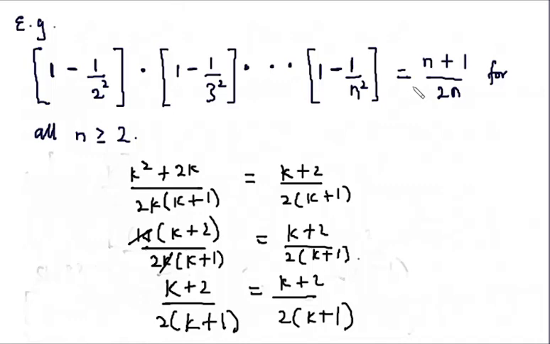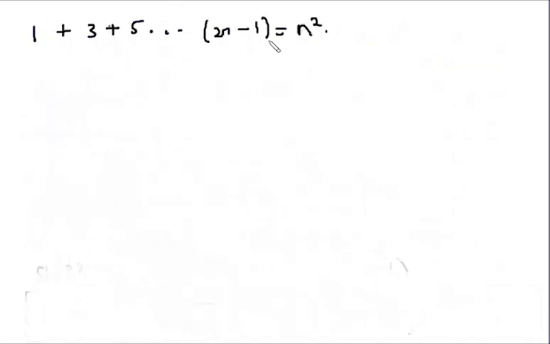So let's quickly take another example. Okay, so like we did before, we're simply going to use the same idea as the previous ones. But if you notice, there are no restrictions to our n value here. So when there are no restrictions, you simply start from n equals 1, from the first natural number. So let's quickly take our steps for the Principle of Mathematical Induction.